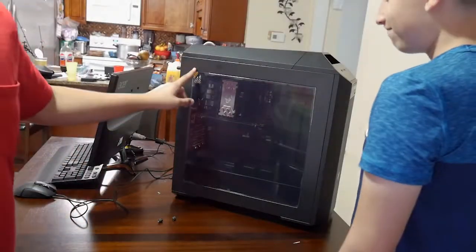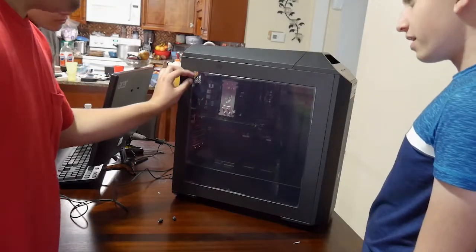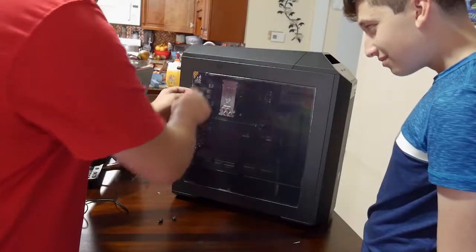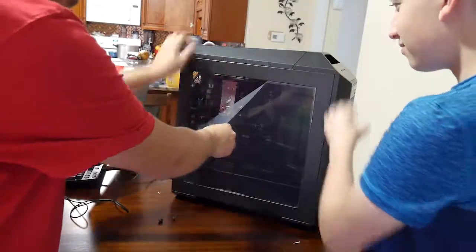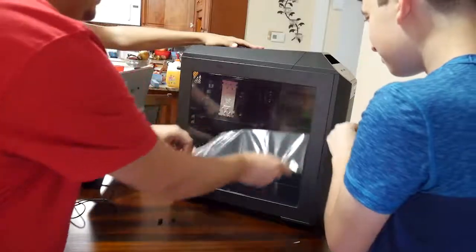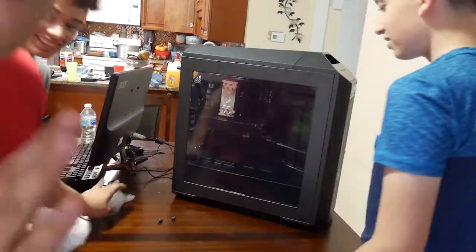Okay, guys, we put the panels back on the case, and I'm about to peel this satisfying, give me a second. One eternity later. 3, 2, 1. That's fire.